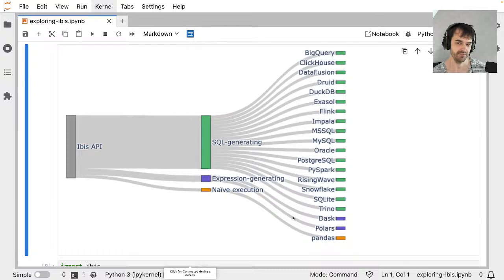And kind of the dream of Ibis, the dream of this library, is to offer one API, one language, like one Python object, if you will. And then on your behalf, it is able to generate the code that's needed to communicate with all of these different backends. So the dream there is that if you just took the time to learn this one tool, Ibis, then there's no need to learn about all the different details from all of these other tools over here. That's kind of the hope and the dream.